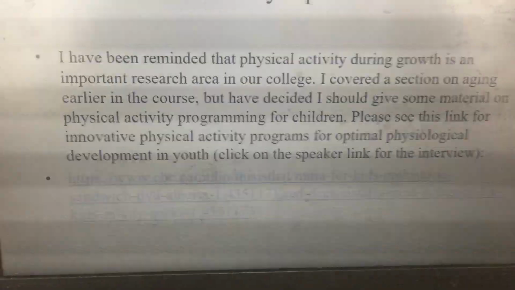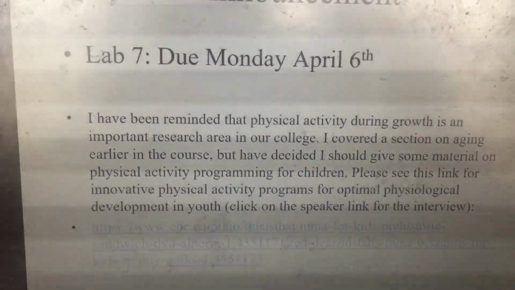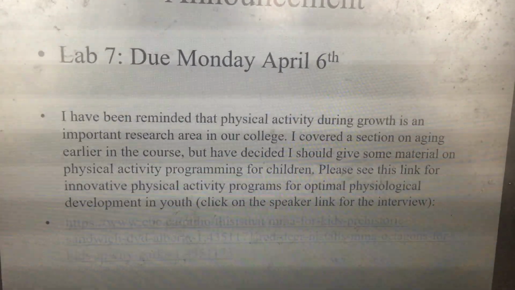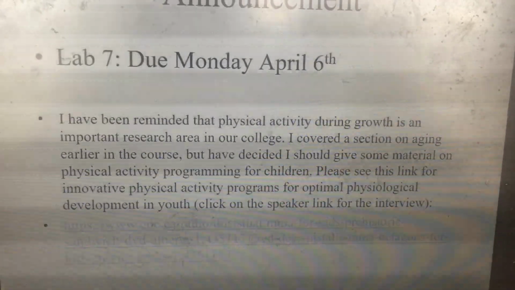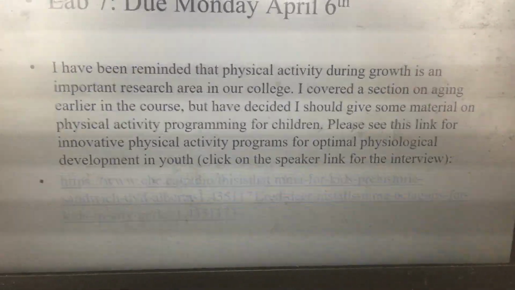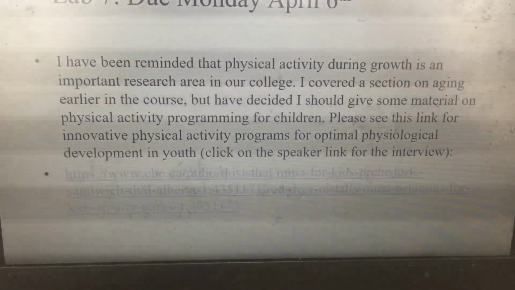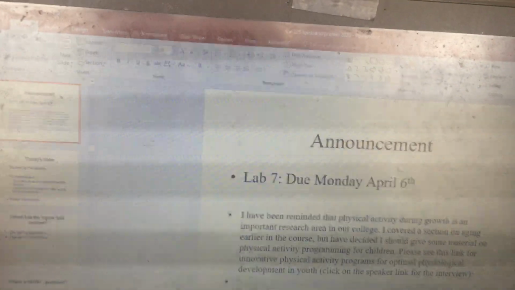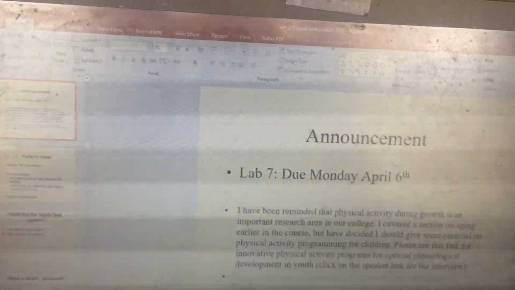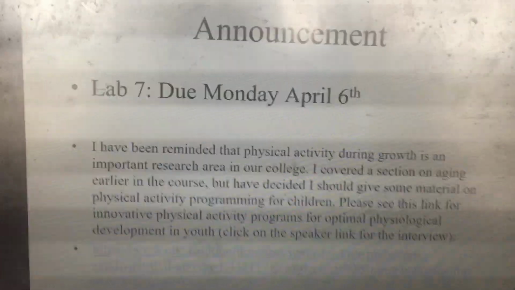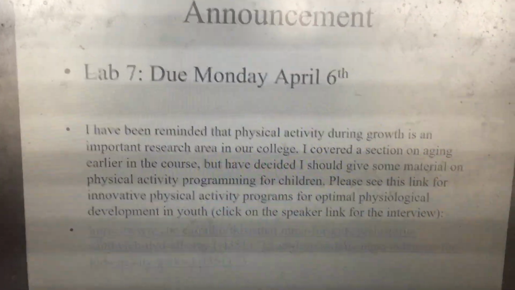I've got this link down here. You can't see it very well, but it's on your PowerPoint. I covered a section on aging in the course, and I've been reminded that I should also cover the other end of the age spectrum, so children and youth. So I've got a quick video link there about physical activity programs for kids. Specifically, when you go onto the link, you will have to click onto a speaker to get the interview about that physical activity in kids topic.